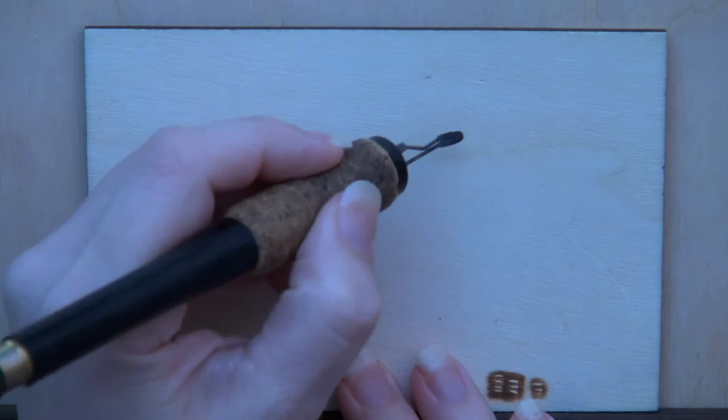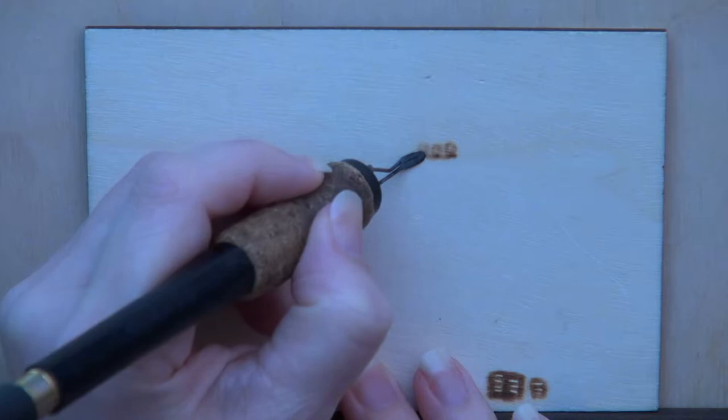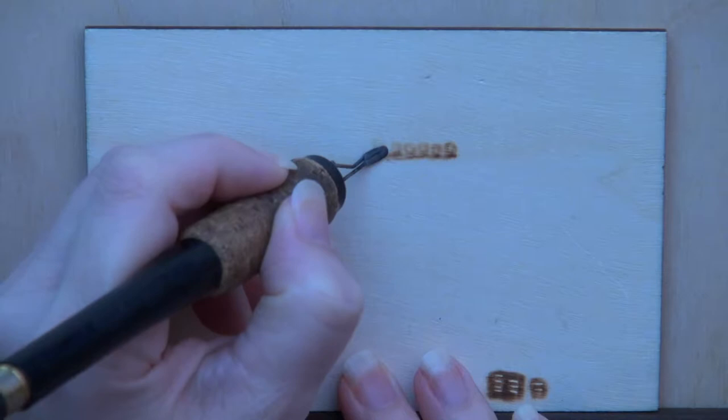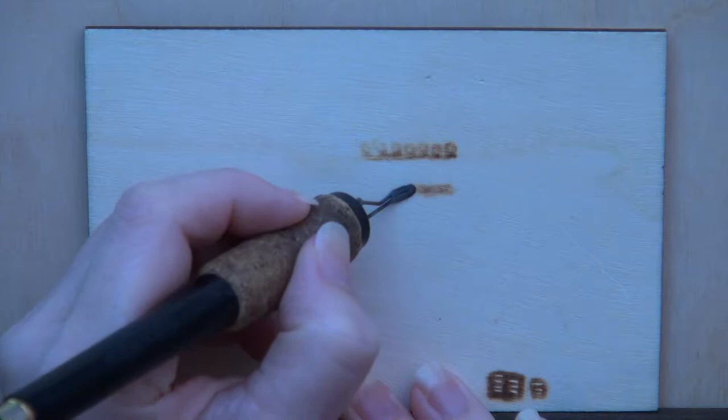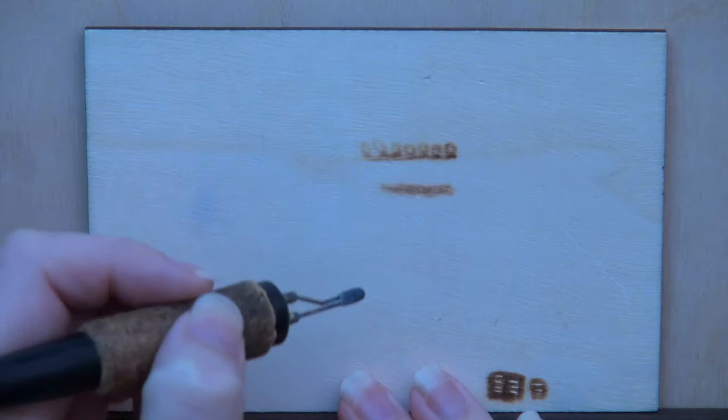So let me show you what I mean by that. As you can see, I am literally burning a continuous chain of small circles. Obviously, this is a highly exaggerated example for demonstration purposes only. My next burn is what circular motion really looks like. I'm still burning a continuous chain of small circles, but the circles are much smaller and closer together. This results in a solid-looking band of color.